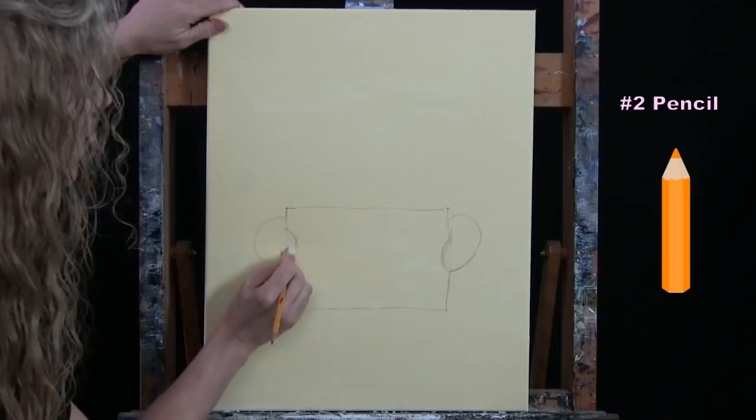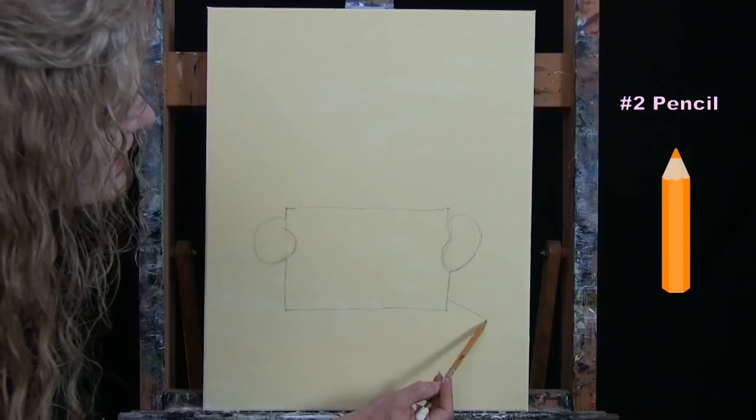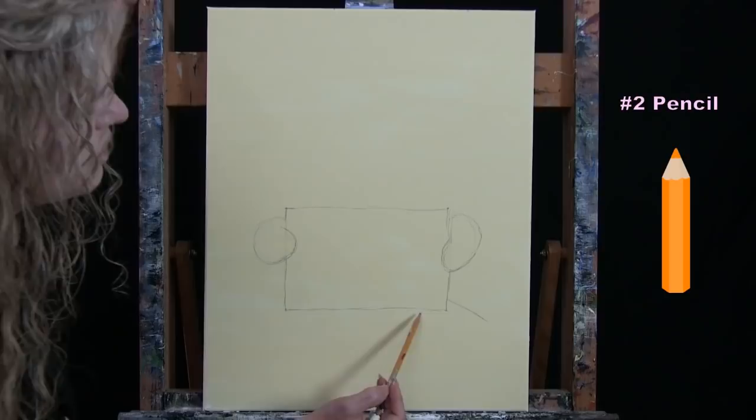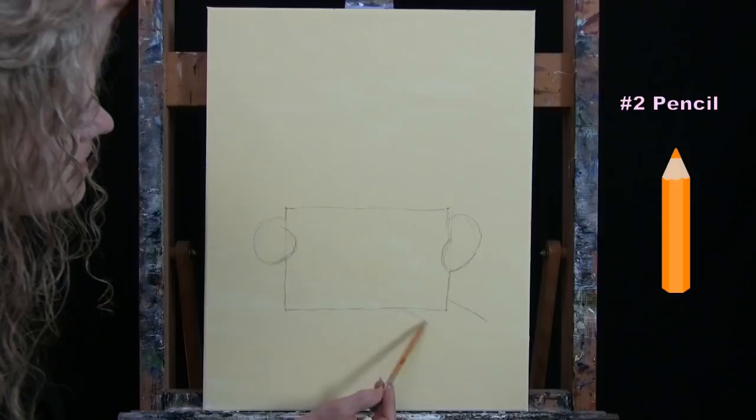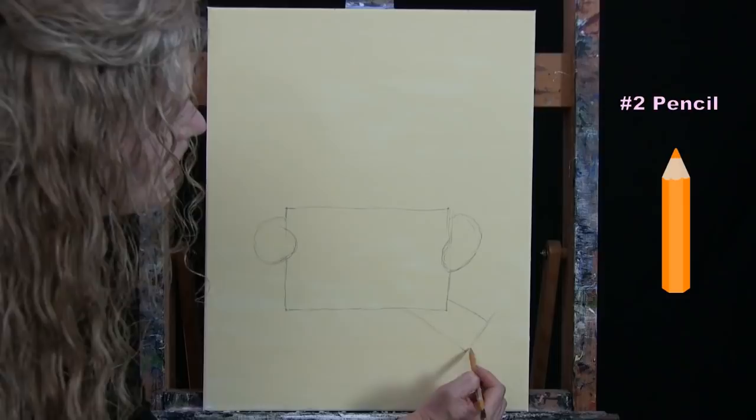Then I'm gonna create a couple of cute legs that are coming out the side. So I'm gonna come up from here, maybe about a half of an inch to an inch. I'm gonna give myself a diagonal line that's gonna stop maybe about 2 inches or so from the edge of my canvas. I'm gonna come in here, maybe about 2 or 3 inches. And then I'm just gonna give myself the leg, this line will probably stop right about here. I'm gonna give myself a little foot. So these are gonna be just kind of these cute little square type of shoes.